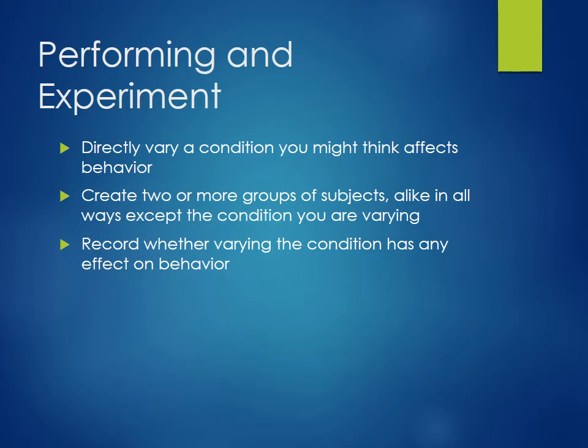Record whether varying the condition has any effect on behavior. So if I wanted to do this depression in students experiment, where the operational definition is that you're crying 5 out of 7 days a week and you're depressed, then I put you into my severely depressed group and then my not severely depressed group.